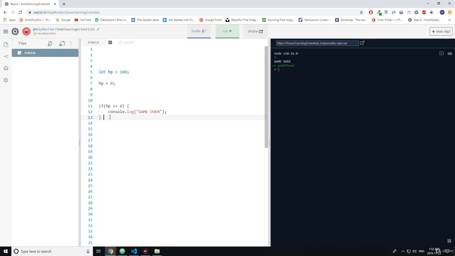Now, another thing that you could do with if statements is an else statement. So else just comes after the if statement. You just say else, and you don't have to put your space, but I like to put my space. You could do this if you want. And you just do that. I want to put the spaces back. So, as you can imagine, if your if statement isn't true, then the else code will run. So you're saying, if the player's health is less than or equal to 0, do this, and if not, do this.